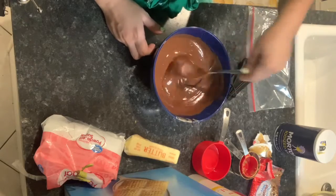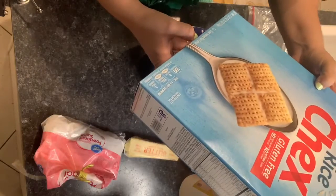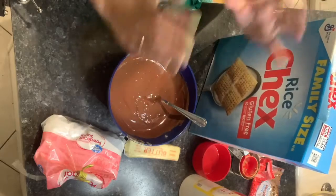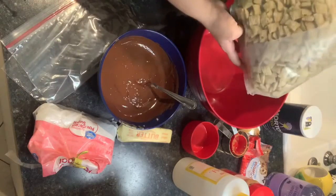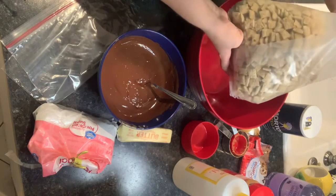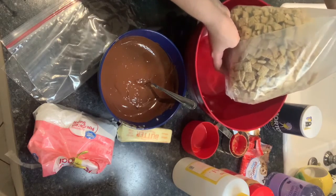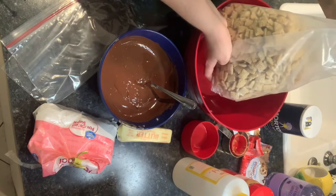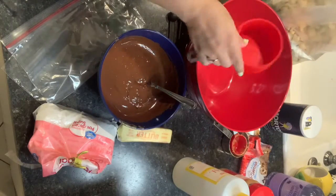What we're going to do now is open our box of cereal and put it in the biggest mixing bowl that you can find. The recipe calls for 12 ounces of cereal, which would be 11 cups. Because my box was 18 ounces, I'm going to pour 11 cups of cereal in here.